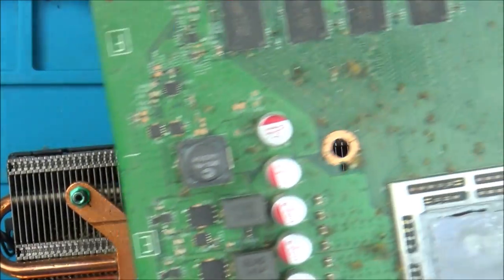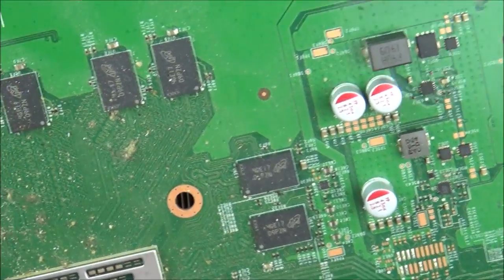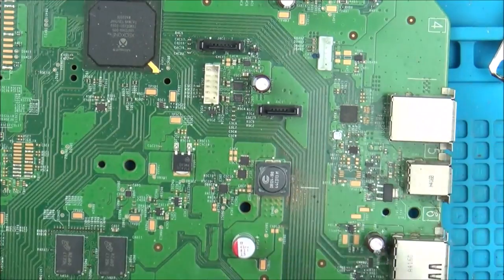Oh, look, there was a fair bit of dust there, isn't there? But not enough to stop it from working. What I can do is clean up all that thermal paste and then put some new on. Do you know, I'm going to clean this board completely. This video is just going to be a whole load of cleaning.